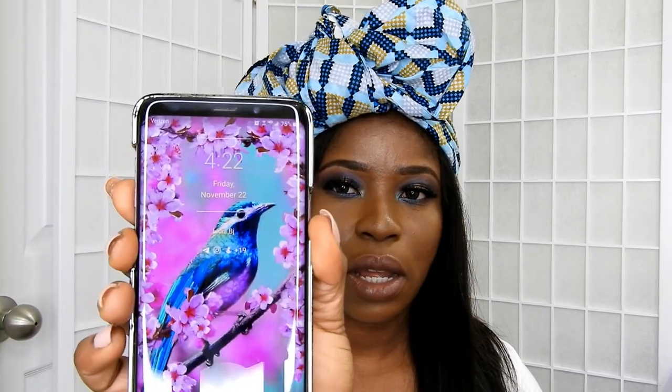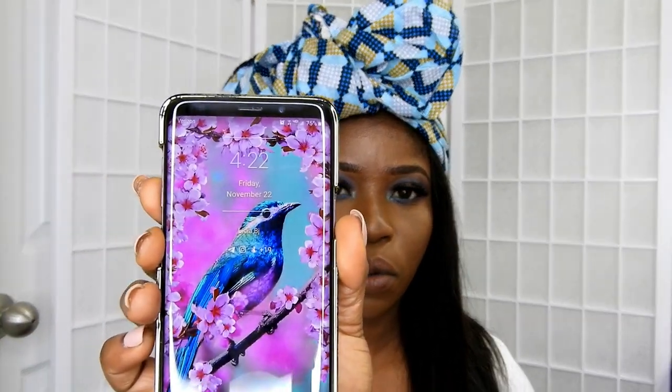Hi guys, so I'm back and I'm just gonna show you the time really quick. It's 4:22, which means I've had the makeup on for close to 6 hours plus, and this is my skin. I had to reduce the brightness of the camera so you guys can actually see what my skin looks like. I did not have any touch up on. Look at my lips, no gloss, no touch up. This is my skin, 6 hours.